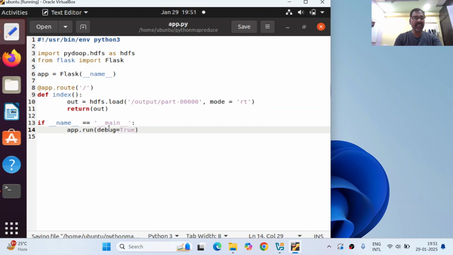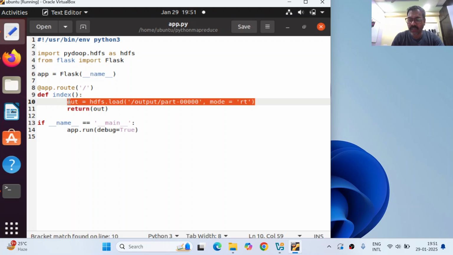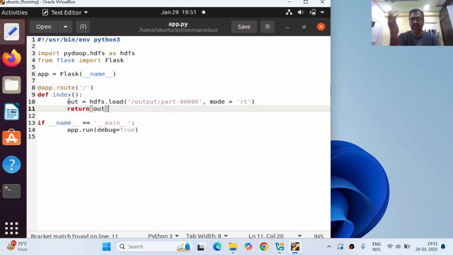That's it. This line does the magic. I'm just going to retrieve that data into an object called out, and I'm going to return that out. So without bells and whistles, we're just going to publish those outputs.